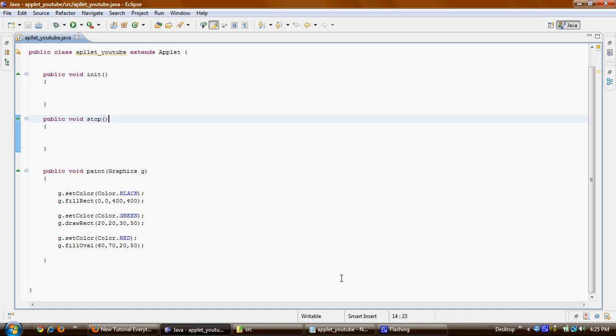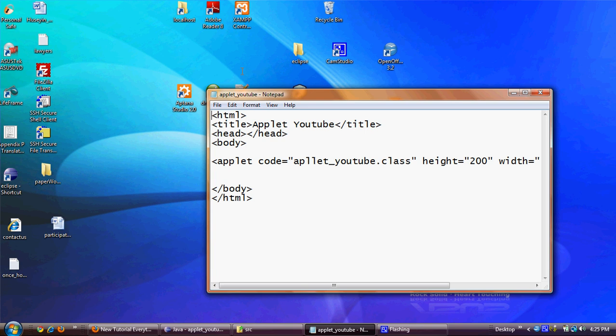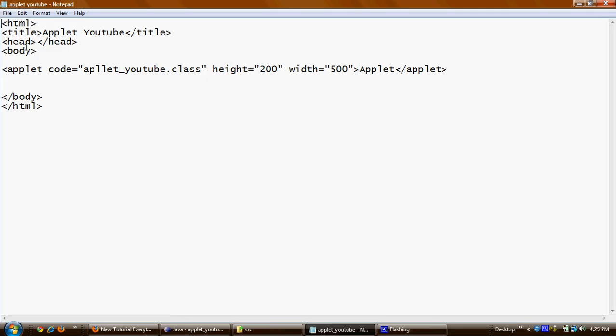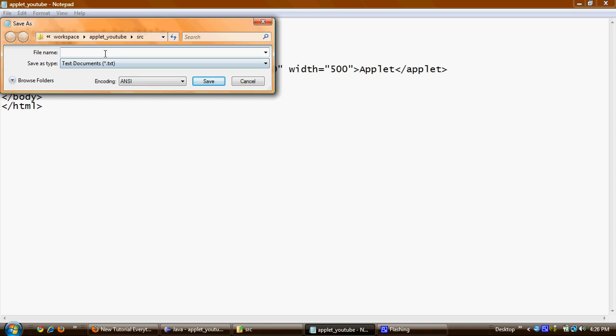I want to show you here a very, very basic, simple HTML code and tags. Between the body tags, you are going to have a new tag, applet, and we will put the name of our Java class or program as the class. That is important. If you put .java here, it's not going to work. It has to be .class. And we have to save it in the same directory with our applet program.